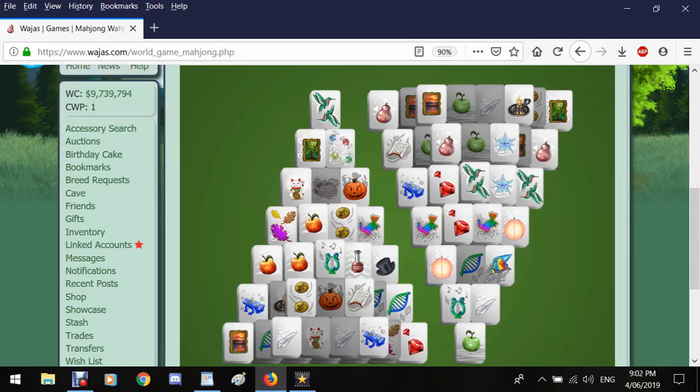The first thing that I do with any Wajas Mahjong new game is I have a look and see if 4 of any of the same tile are showing. That means I can just get them out of the way really quickly. Strategically, it's a really good move to make. We don't actually have any 4 of anything available at the moment. If we play through, we'll probably see that pop up.